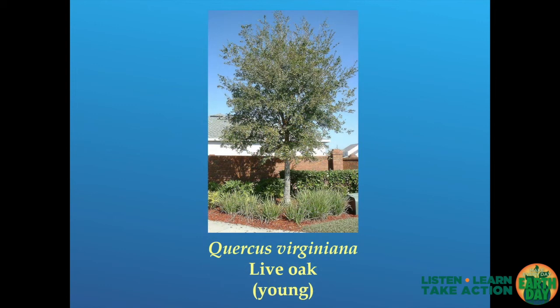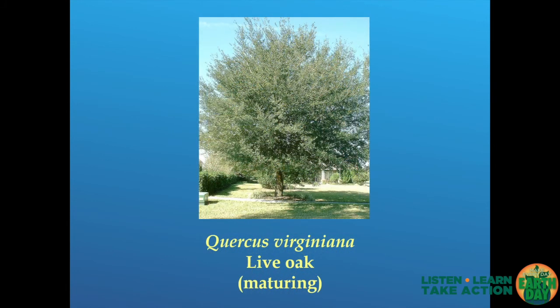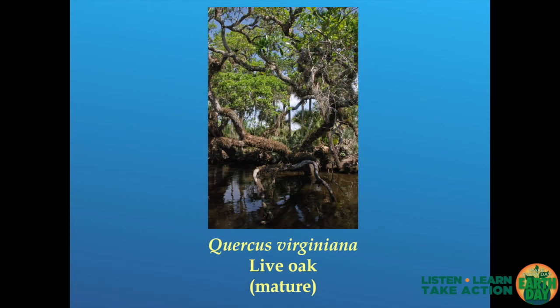Here's a live oak when it is younger, when it's starting to mature, and when it's mature. Here you see it on the edge of a water body, which shows how it can take some moist conditions. This can get rather large, 40 to 50 feet in height, maybe 65 feet wide. It's evergreen, has acorns that are really good for wildlife, and grows in a variety of conditions, also one of our natives.